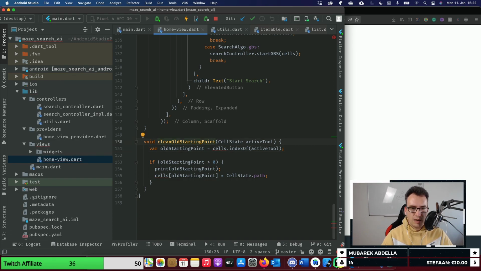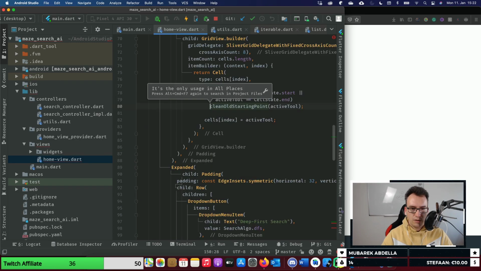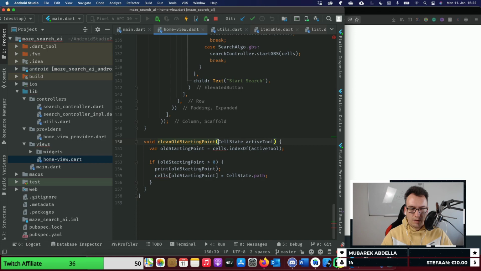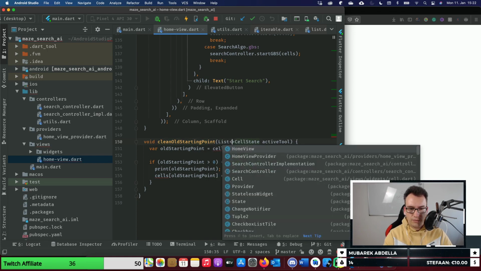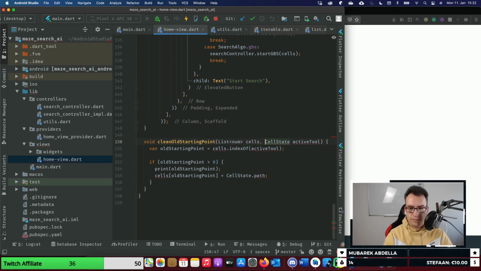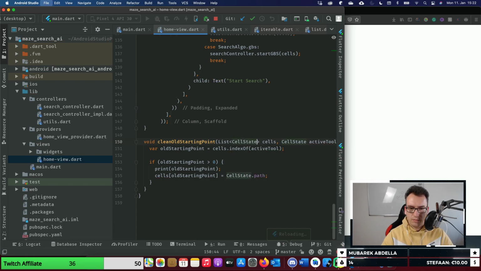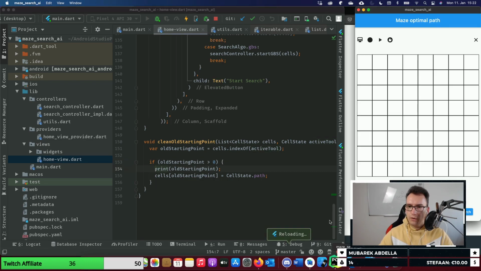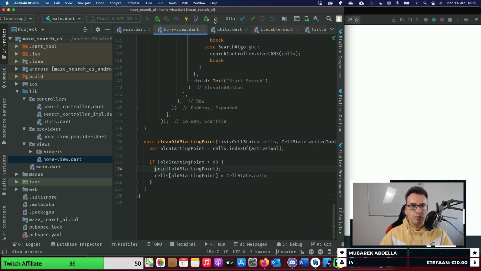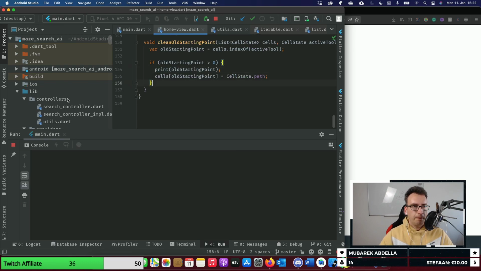Because this is now outside of the build function, I guess we have to pass it inside. So we pass in the cells inside. That means we get here a list of numbers, cell states, of course. Good. So hopefully our app is still running. Let's run that in normal.